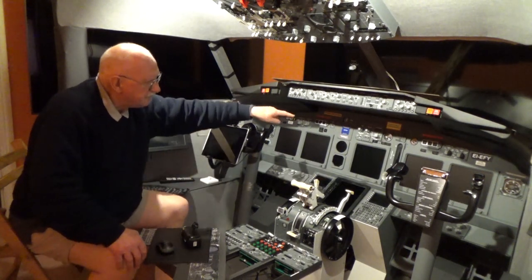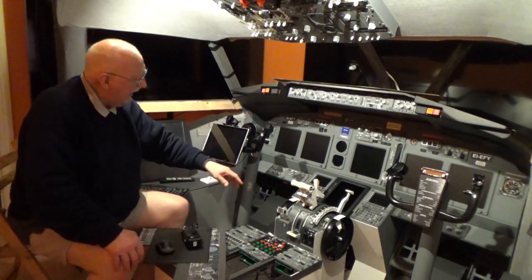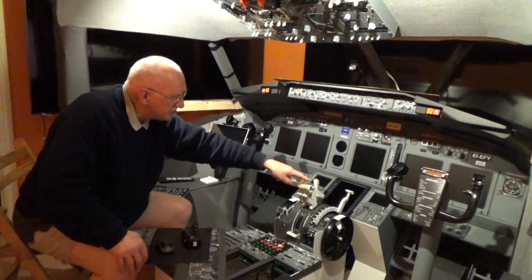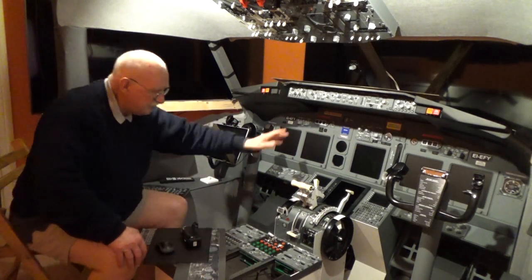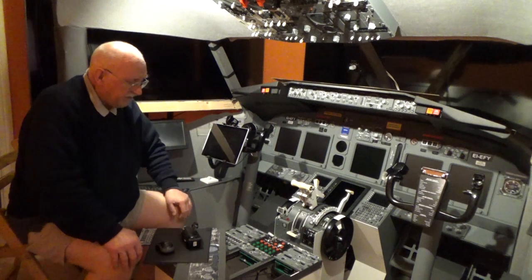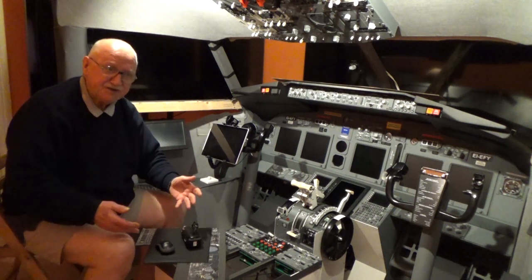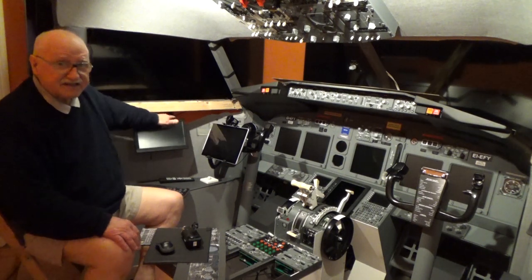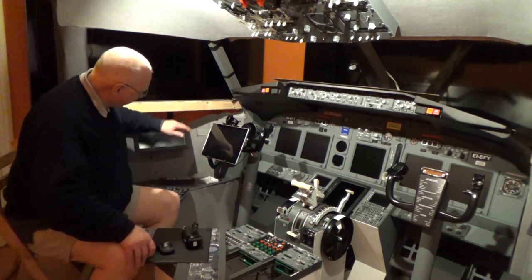There are two for the MIP itself, the main instrument panel. And then there is one for each of the two CDUs. There's one each for all the clocks on both sides, one for the throttle quadrant, and seven for the radio panel. And on top of that, I have to have a mouse, a keyboard, and also this little monitor is attached, which will be my boot monitor. And I'm going to show you that in just a moment.